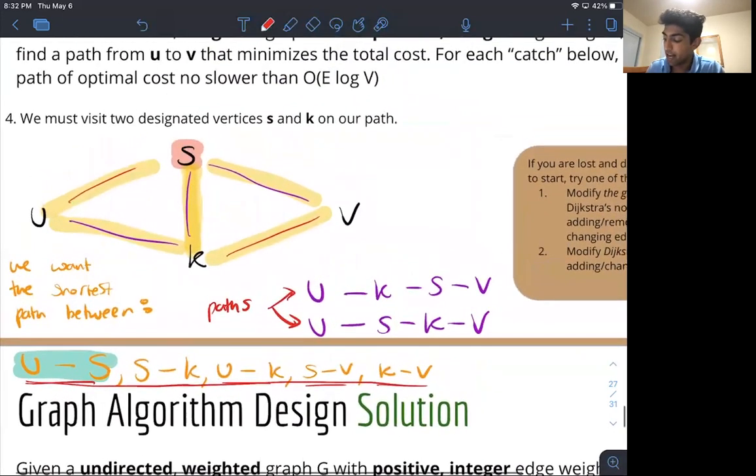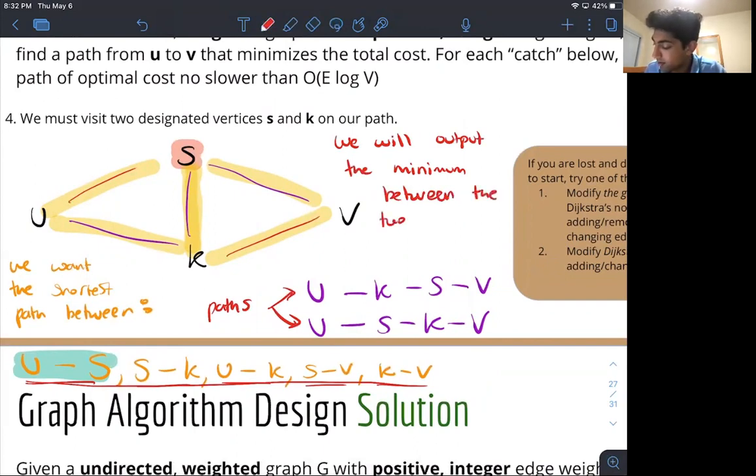So just to recap, we will output the minimum between the two paths here.